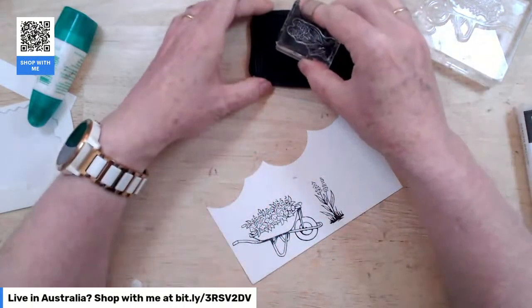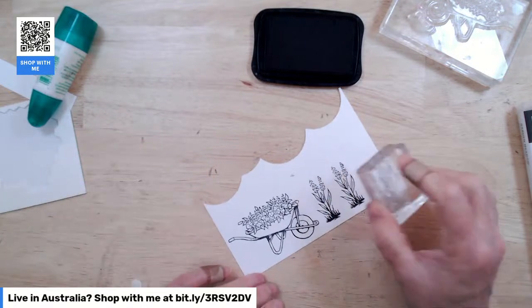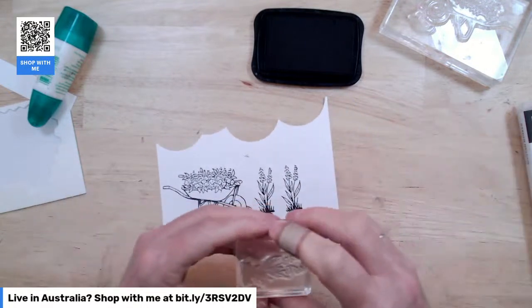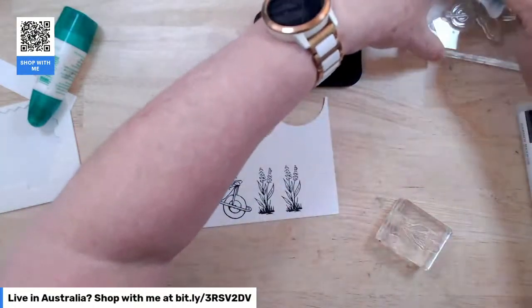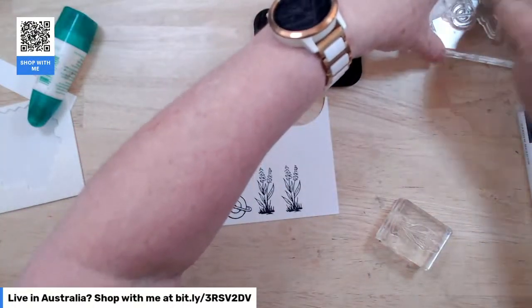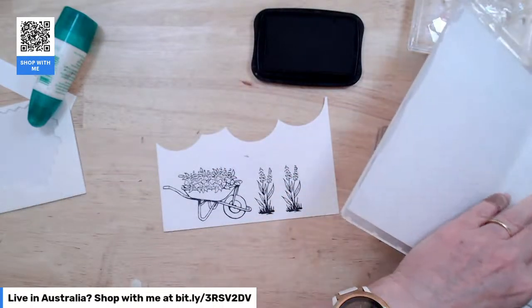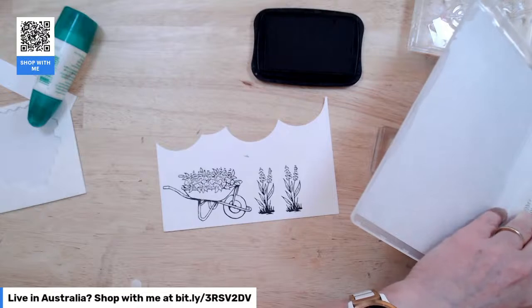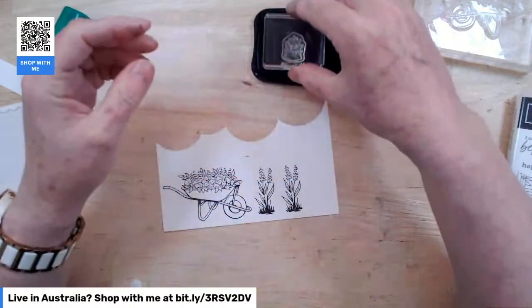Two of these little flowers, splodge there, and one little tuft of weeds. And let's face it, if the weeds in my garden looked like these, I probably would never weed again, but sadly they don't. Cute little weeds here.